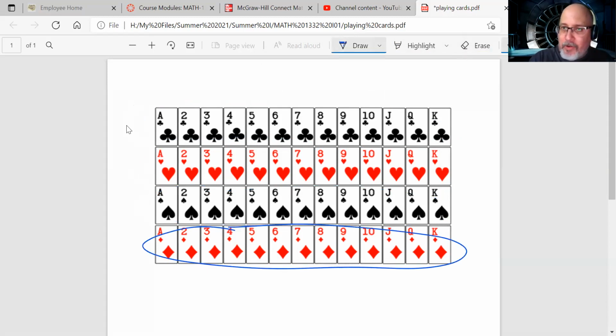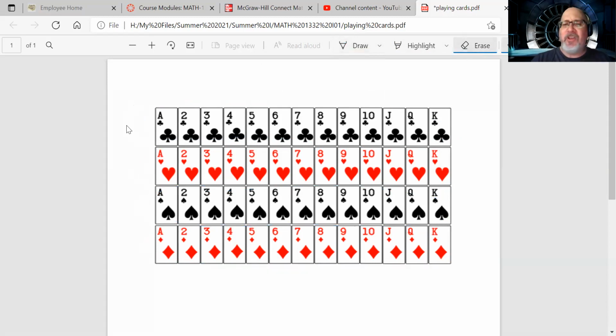And you may not be familiar with all the shapes. The hearts are pretty obvious, so are the diamonds. But the one that looks like a puppy dog paw is a club. And the one that looks like a shovel is a spade. I think that's actually why it's called a spade, because it kind of looks like a shovel. So, but the rows are organized by suits.